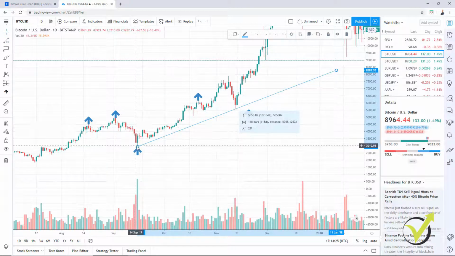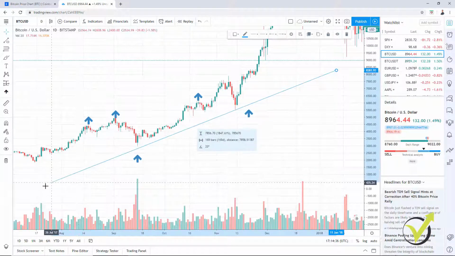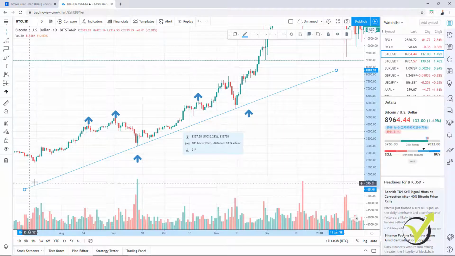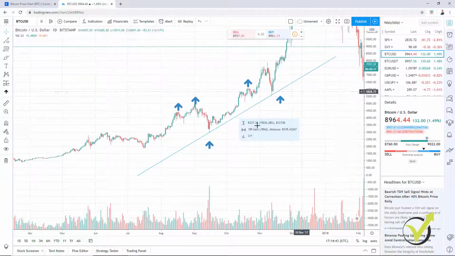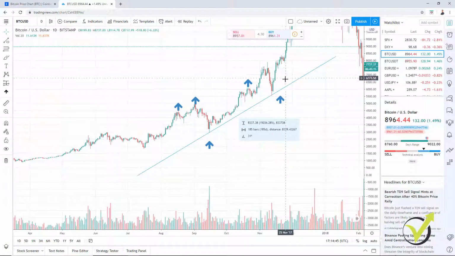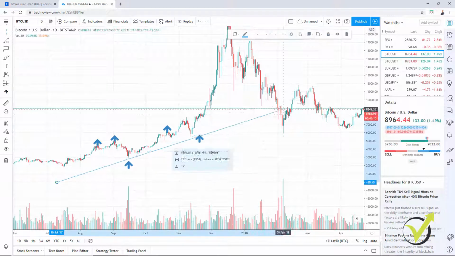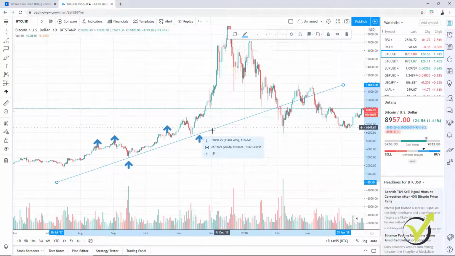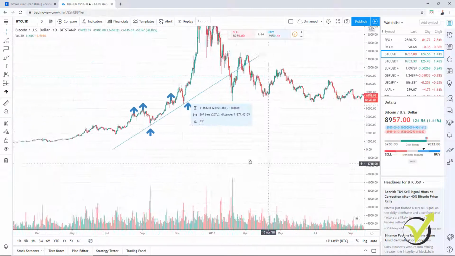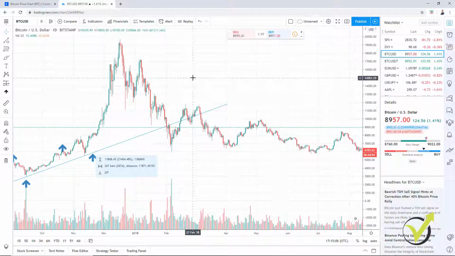Basically, to draw a line you need to have 2 points, right? I will draw it just over here, for example, and you can see this line shows the trend, right? It shows that it's an uptrend, and according to the line, when the trend is over, it should be when the price crosses the line. It's not anymore an uptrend, it turns to a downtrend, and actually it does in this case, okay, in this example.